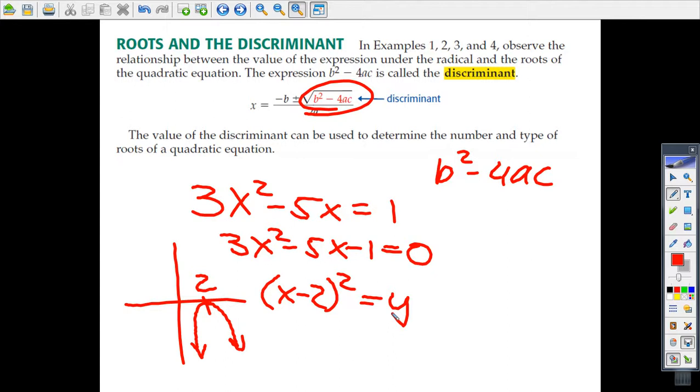Which would mean that when you multiply all that out, the original form looked like x squared minus 4x plus 4 equals y. And if you use the b squared minus 4ac on this, you'll find that the value inside the discriminant is 0, because there's only one root. So b squared is 16, minus 4 times 1 times 4, 16 minus 16 is 0. So remember to keep making the connections between your equations and your functions and what that means graphically and what it means algebraically.